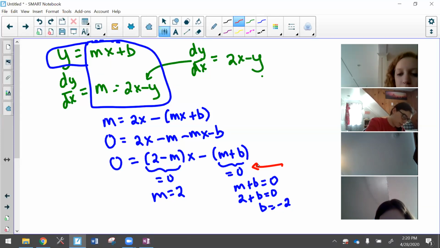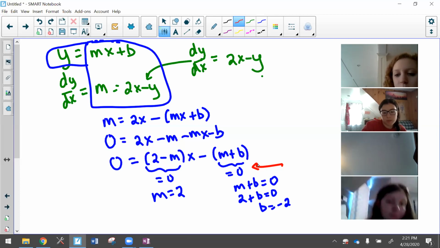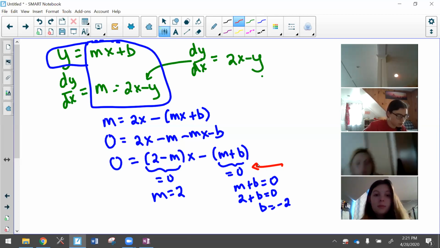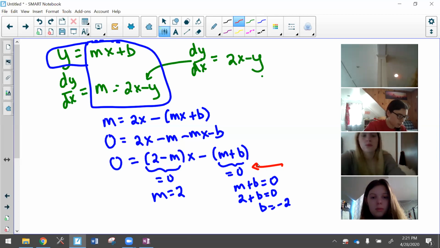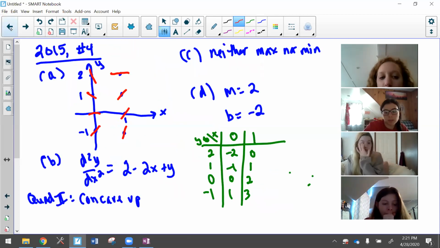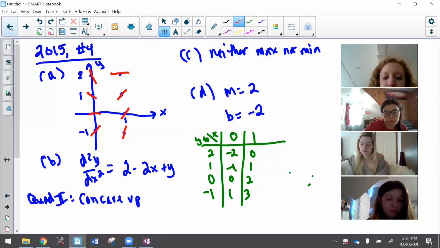So I can see people are still copying, so I'm going to leave this here for a minute. I updated the portal while you were working, and your homework for Thursday is to do that first homework problem for type 6. So that's the 2016 exam number 4. And that is for Thursday's class. I'm going to pop back here for a minute in case anybody else needs to copy some things from here. Are there any other questions on this?